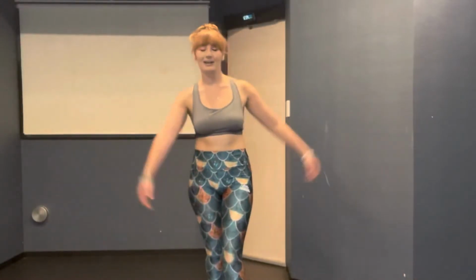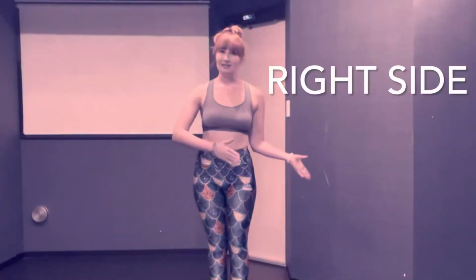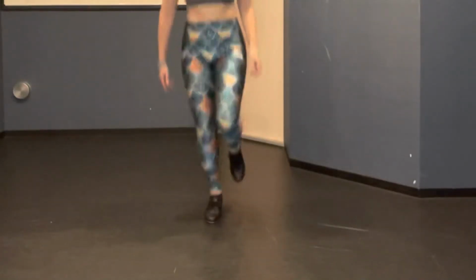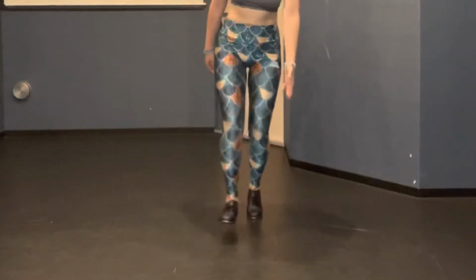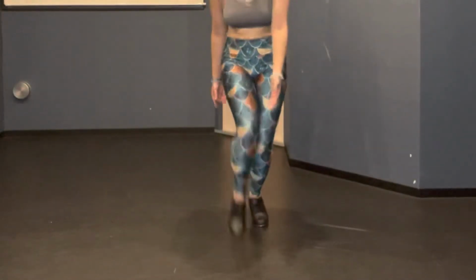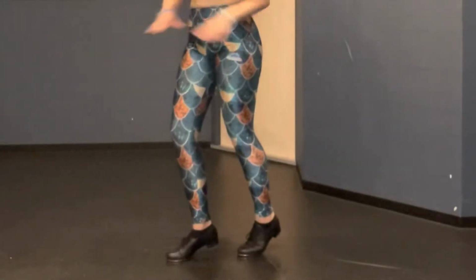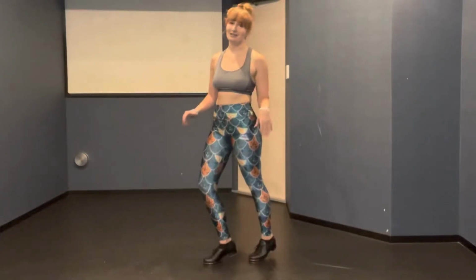Okay, so far, let's put the right side and the left side together. Ready, go. Shuffle, hop, spring, tap, step, step. Left side, shuffle, hop, spring, tap, step, step. Good. The reason I'm wobbling, and why you should be wobbling too, is because all of this is done on our toes, we don't put our heels down throughout this exercise.